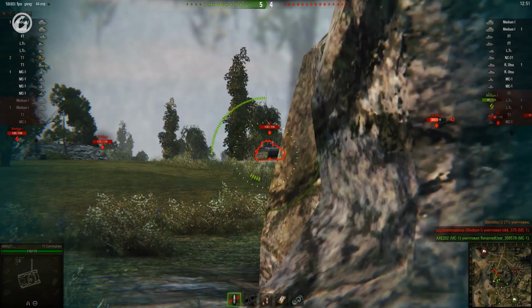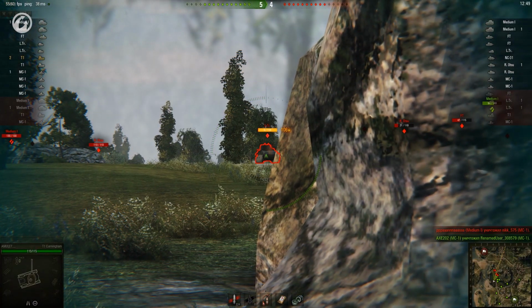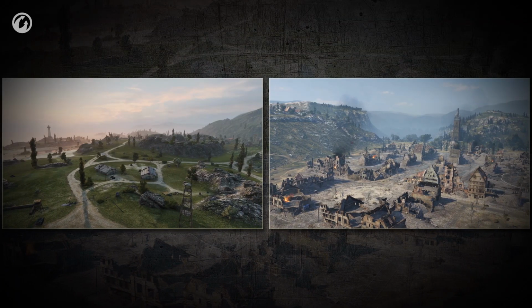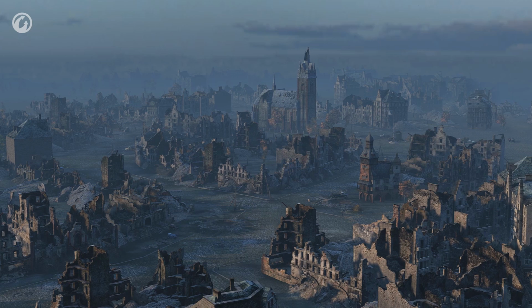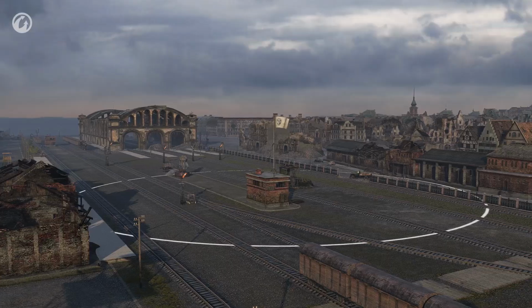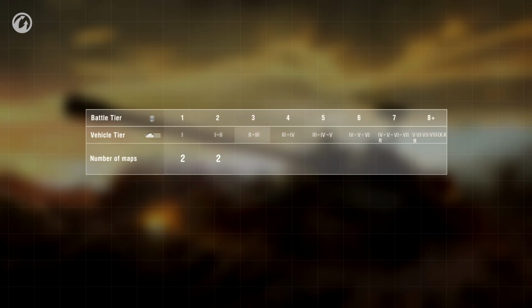Also, the new system for map availability takes effect. Now, for new players, only the standard battles mode and 2 maps, Mines and Mittengard, are available. The assault and encounter modes unlock for Tier 3 vehicles, and the Ruinberg and Himmelsdorf maps become available. With every tier after that, the number of available maps increases.